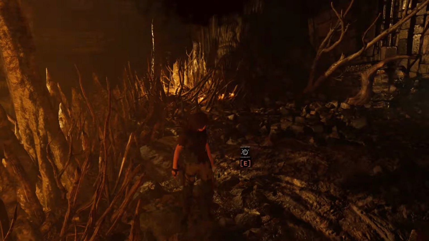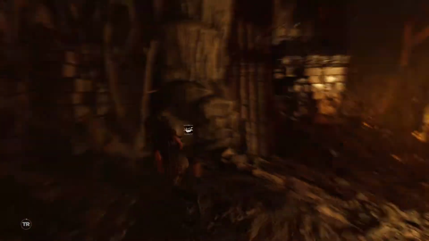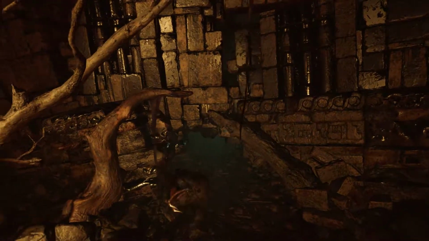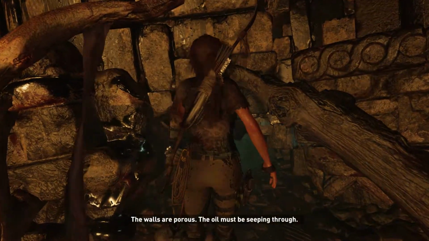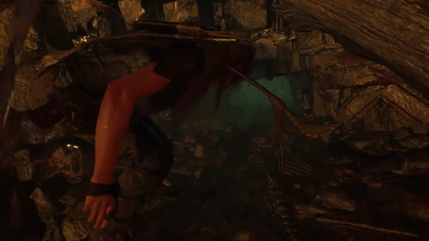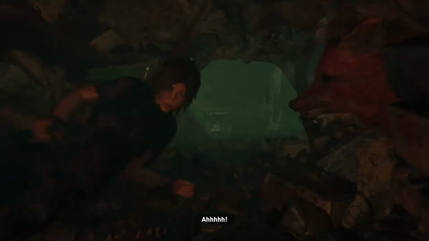So we've definitely determined that falling down is a very bad idea. Is that the craggy wall that we need to attach ourselves to? Okay, I may have pressed the F key there rather than the E key. So it could have been dangerous, but the walls are porous. The oil must be seeping through. I was wondering if we'd actually be able to get under here at some point. I was worried it wasn't going to let us. Ooh! Whoa. So many jump scares in this game I'm not prepared for.